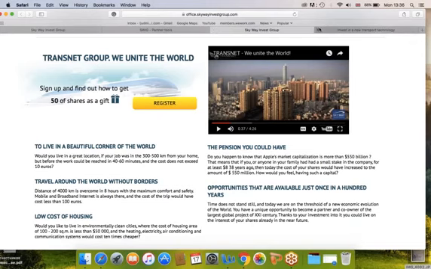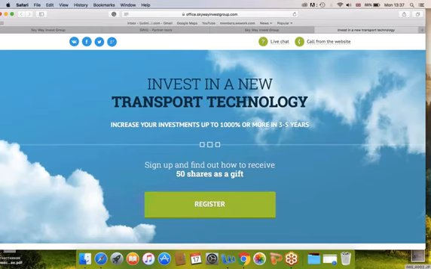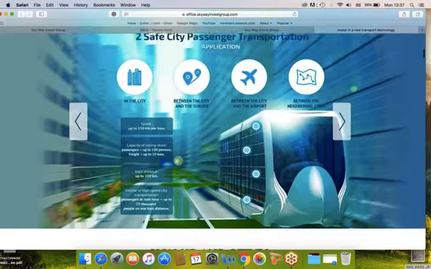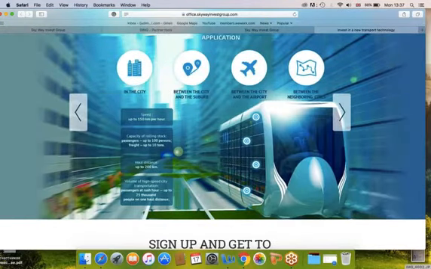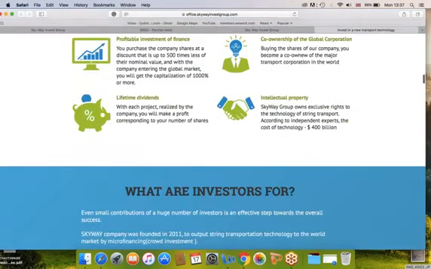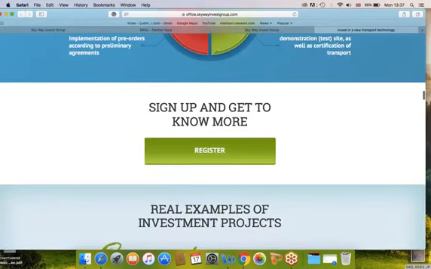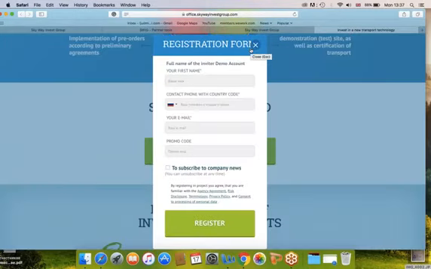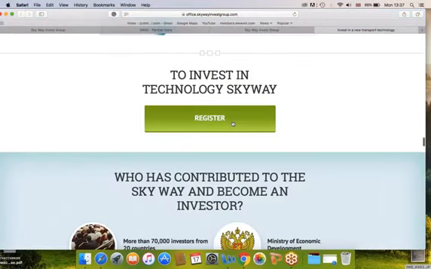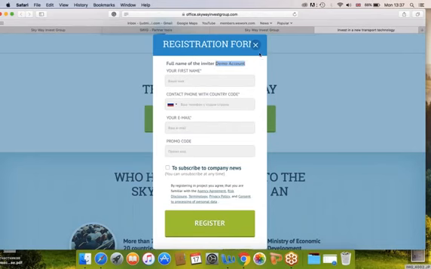It doesn't matter what landing page or registration page you use, the people will be signed under yourself. Me personally, I like this one because all the information about the company is here: what Skyway is, what different types of transport we have, what the Skyway advantages are, why invest in Skyway, who the investors are. And wherever the person clicks register, it will go under your name. As you can see, the name of the inviter is demo account. So it doesn't matter where the person clicks and decides to join the company, it will go automatically under yourself.